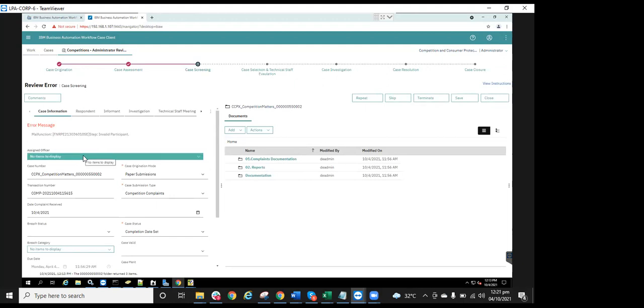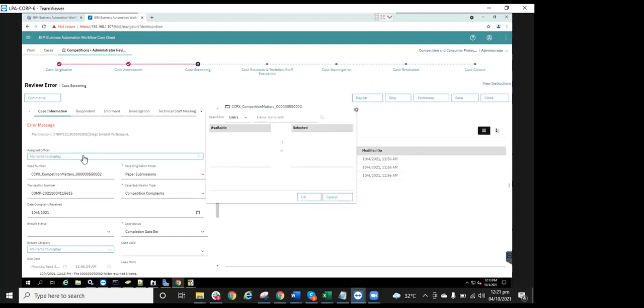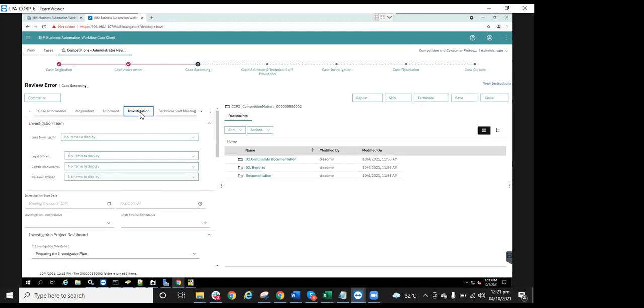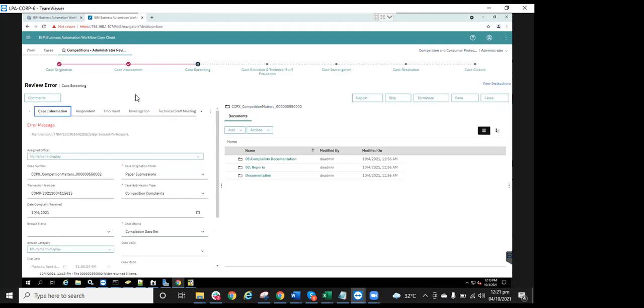So we can directly say it could be the assigned officer that is not added. It could be later on in the workflow. It could be the investigation team that needs to be updated. But as we can see, it's case screening. So we know in case screening, there is the assigned officer who is supposed to action this particular case.